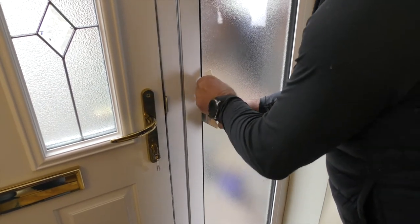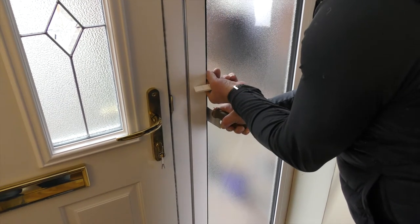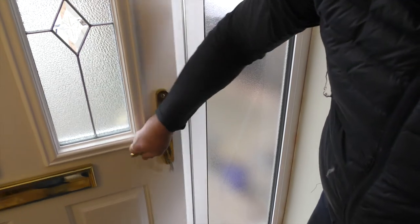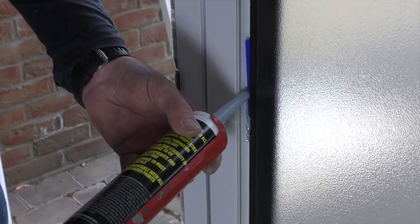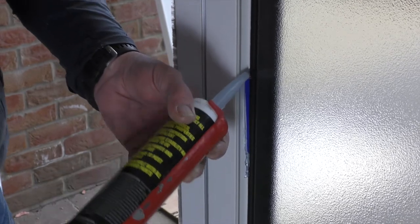It is likely you will find a natural bow on the keep, which will require correcting by packing out. The use of packers can assist the frame to not bow out. For more information relating to the use of packers, fixings and to see diagrams demonstrating their suitable positions, please refer to the Ultimate Collection door installation guide.